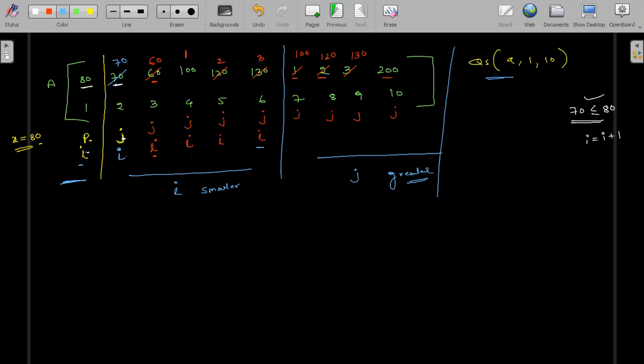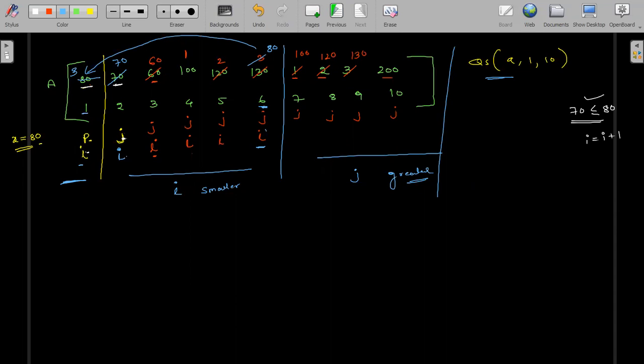So where is I stopping? See here where I is stopping. It is stopping at the last, at index 6. This index and the first index, you swap the elements. This index value and this index value, please swap the elements. Nothing but what? 3 will come here, and in place of 3, 80 will come here. That's it. Okay.